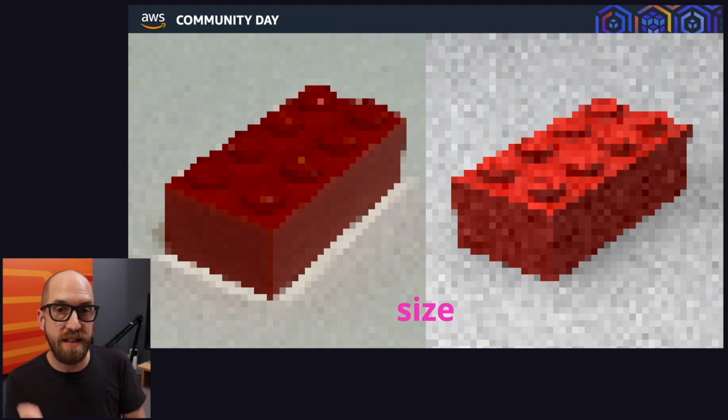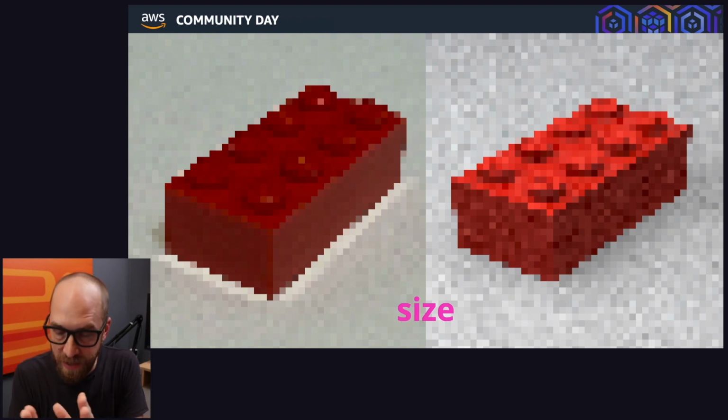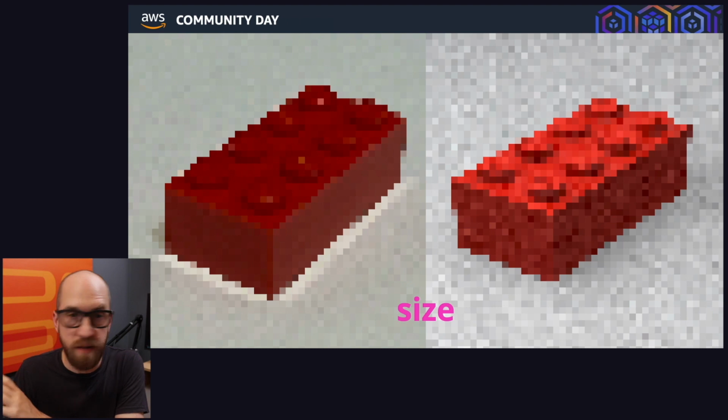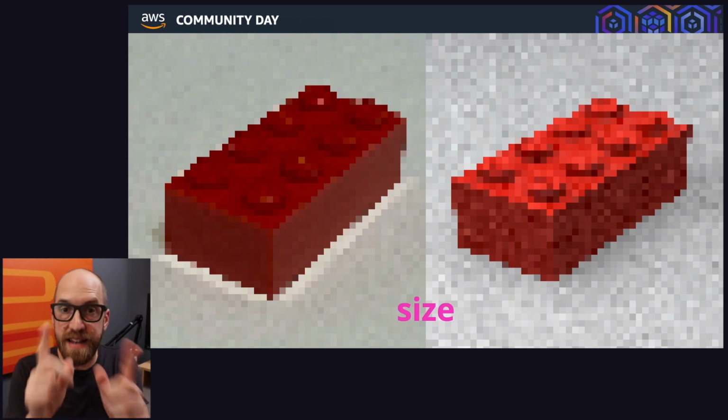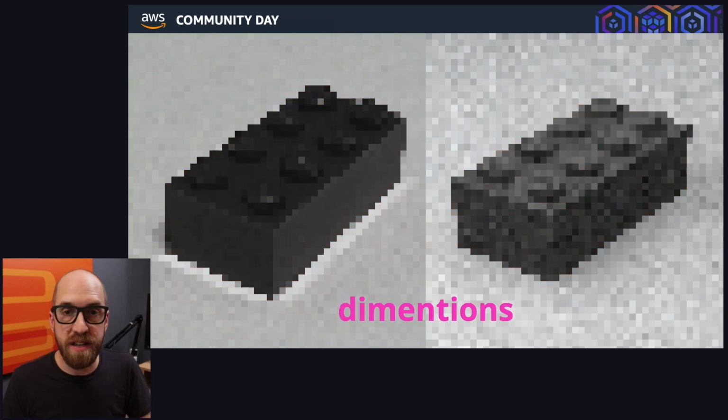Now, this also means that when we actually take a photograph of a Lego brick, when we're doing our inference at the end, we also need to reduce the size of that image in order for the classification to work, but that's okay. That's a relatively easy step for us to make. So let's do that. But let's do one more thing and take even more data out, because the more data that we take out of this image, the less data the algorithm has to process, and it makes our training job easier. So now we've taken all the color out of the image as well.